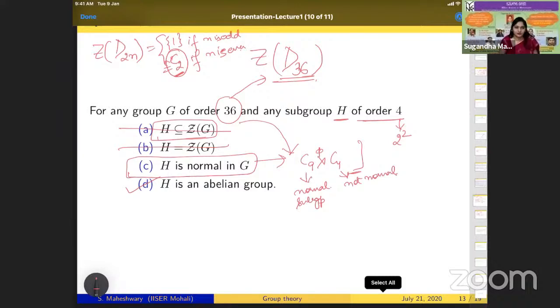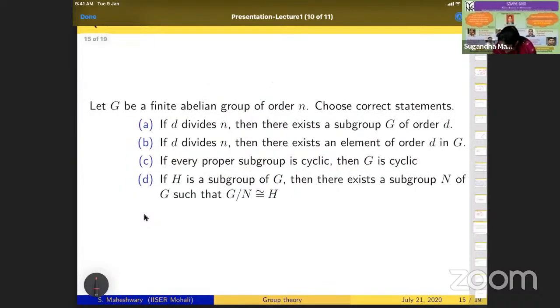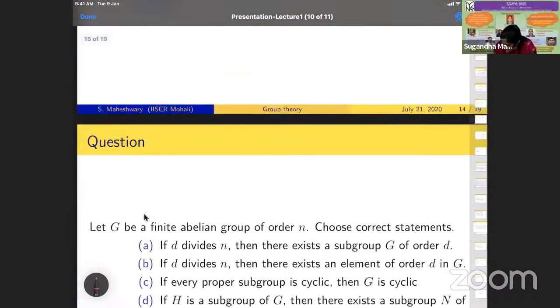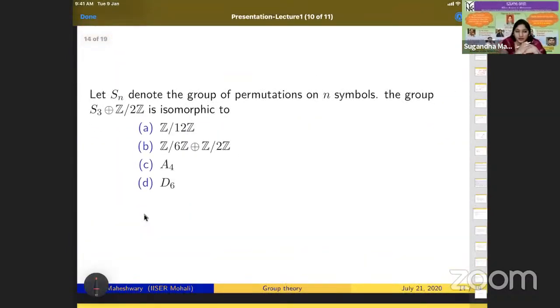Okay, so I'll move on to the next slide now, where I can probably take another question. This is the one that we'll talk about now. So Sn is the group of permutations on n symbols, symmetric group, as you know. So you're asked about this group S3, this was asked in 2013, and though it was in the category of multiple correct options, you know that up to isomorphism, all these 4 groups are different. So there has to be only one single answer, right?